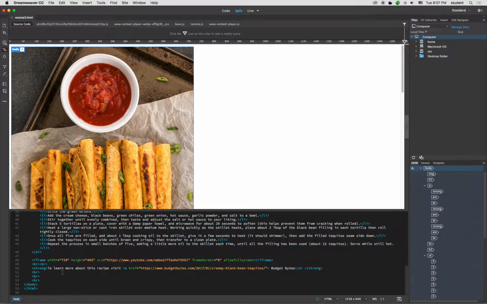So we haven't really gotten to CSS yet, and that's okay. We're gonna get into that next class. Does everybody know what that word means? Cascading style sheet. That's right, Rebecca's got it.